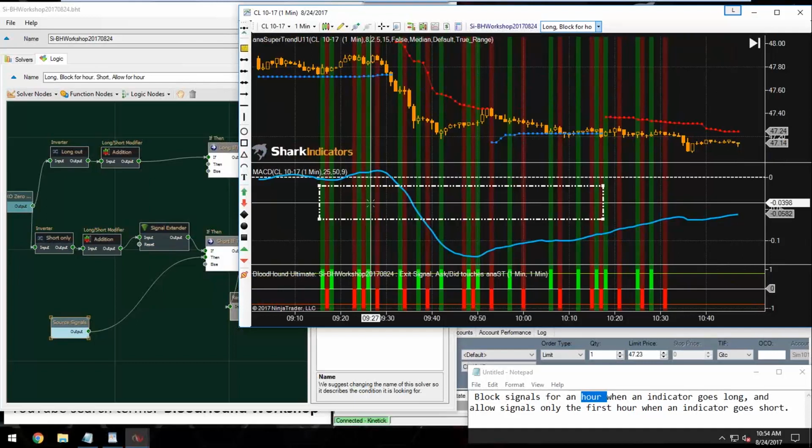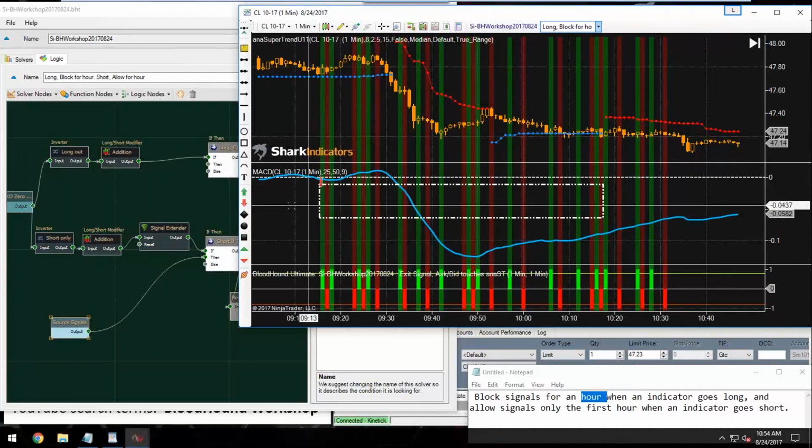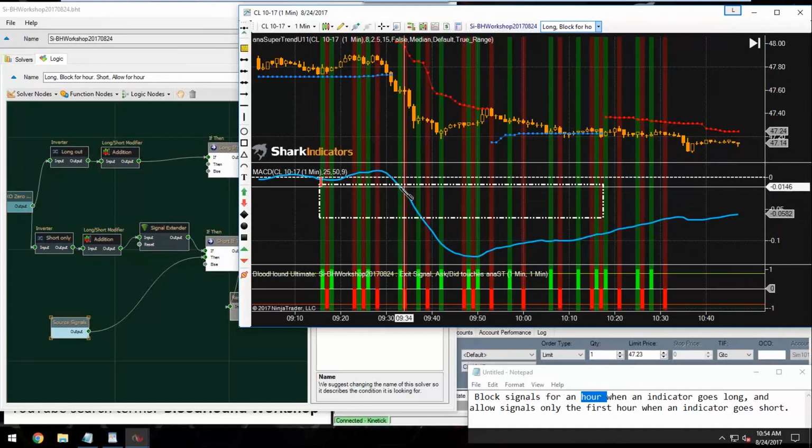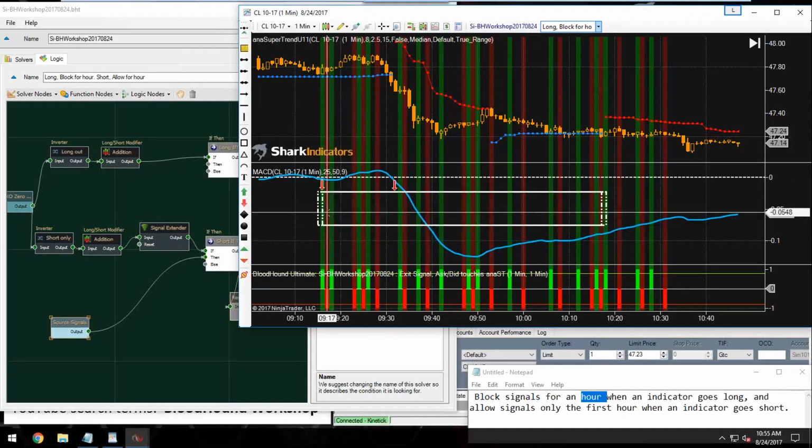The way that we want this logic to operate is that when the indicator goes short twice real quickly like that, the one that's going to be used is the first time that the MACD goes short. And let me make a copy here.